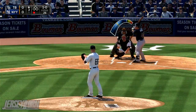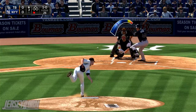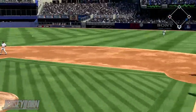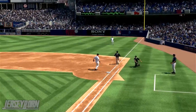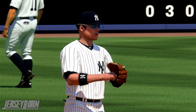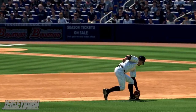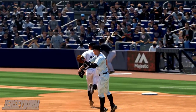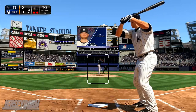Top half of the third now, still scoreless with one out. Rene Rivera hits one into the gap, but Ronnie Torres with the beautiful jump throw and the scoop from Parker at first. Who needs Derek Jeter when you have Ronnie Torres? Let's take another look at this beautiful jump throw — all 5'5" of him gets in the air and tosses it over.